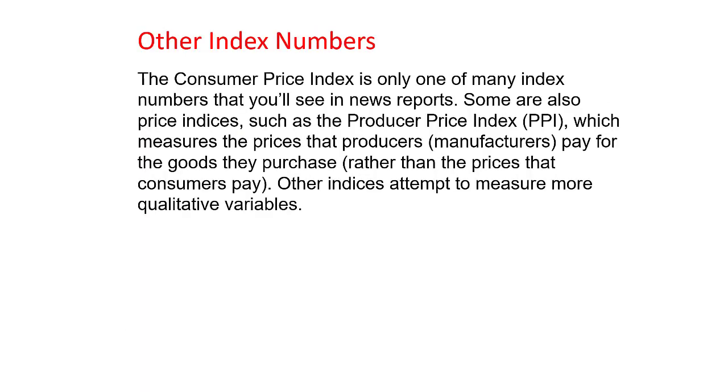All right, there's also other indexes that do the exact same thing. In addition to the consumer price index, we have the producer price index, which is the exact same thing, except instead of how much money we're paying for things, it's how much money producers are paying for things. And then there's all sorts of other indices that people create out there that they just basically do it so they can measure how much stuff changes. And that's it.